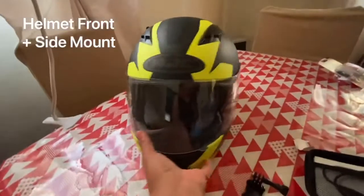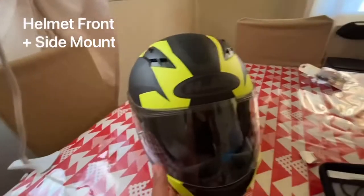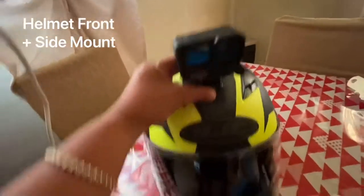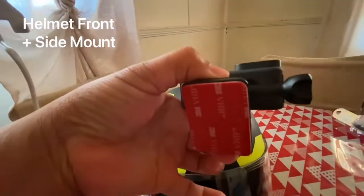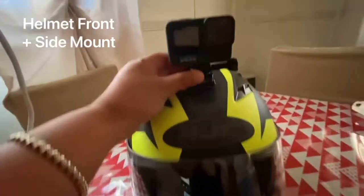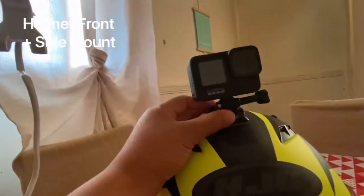Alright guys, I got my motorbike helmet. This looks like that. That's a front. So this probably goes up here. And the bottom one, you have to peel that off and stick it on the top here like that, but I want it like that.